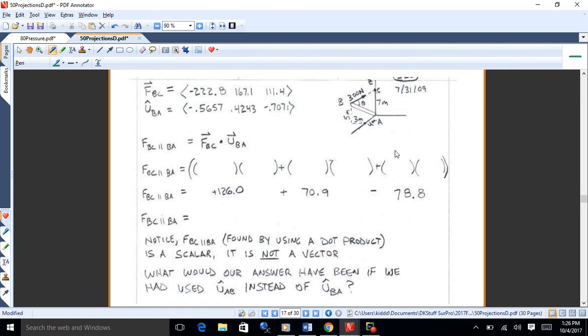Now that notation I've got there is F_BC parallel to BA. That's what I mean by that subscript there. I've never seen a real official notation for that, so that's what I came up with. I might think of F compression as another way to express it, because BA is getting compressed.